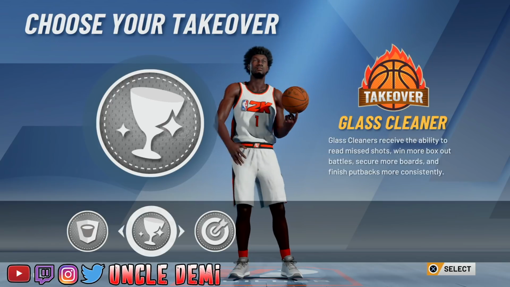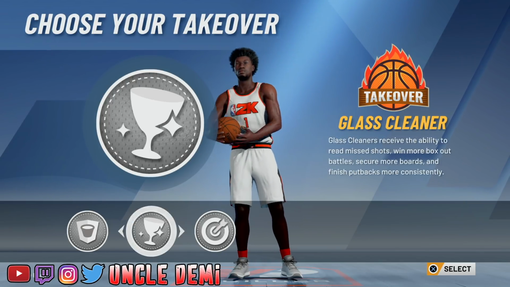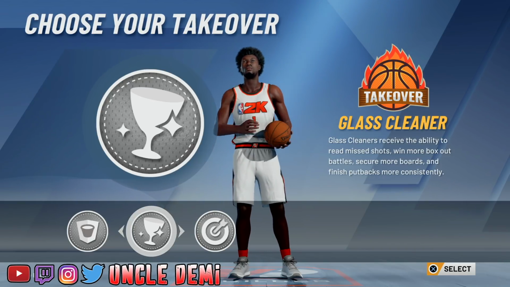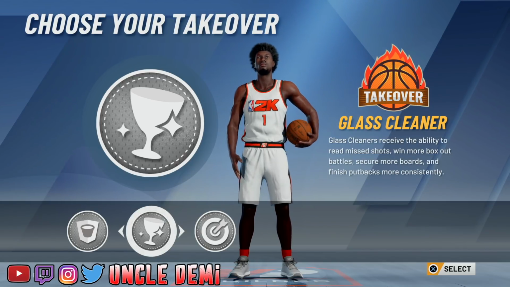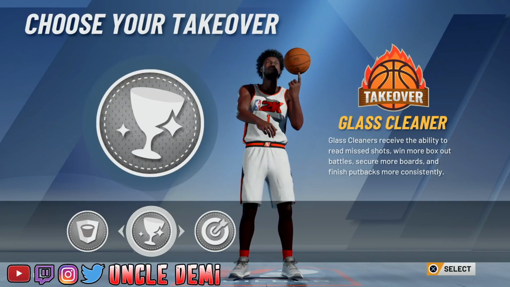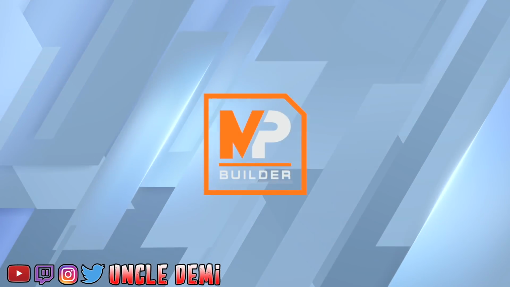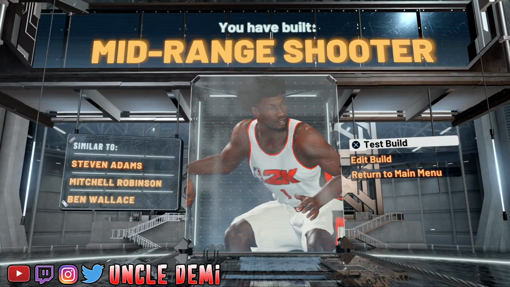Now, when it comes here, you actually have an option for a spot-up shooter, glass cleaner, and a rim protector. Believe it or not, in this case right here, I definitely would feel like going with the glass cleaner takeover would be the best, just because this build does not have the maxed out rebounding. Usually if I have maxed out my rebounding, I go with the rim protector, but in this case I don't, so I just say, hey, why not go with the glass cleaner, get that plus 10, and have some really good rebounding attributes, right? And then here, as usual, as you will see, you are called a mid-range shooter.